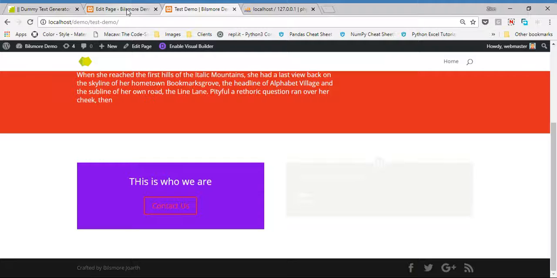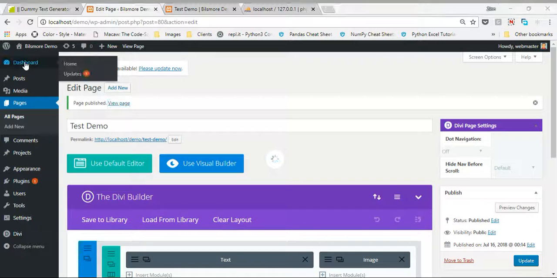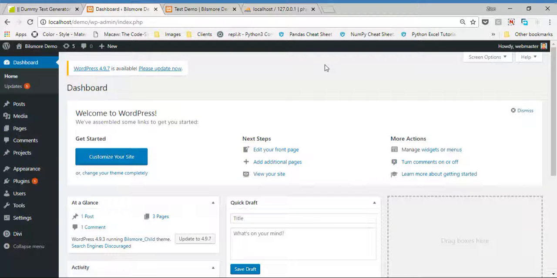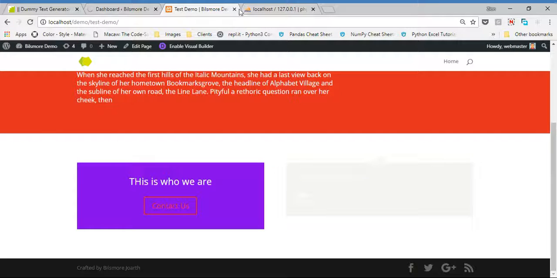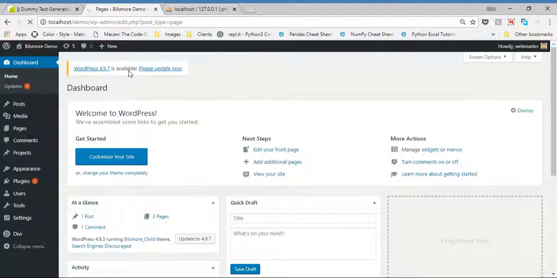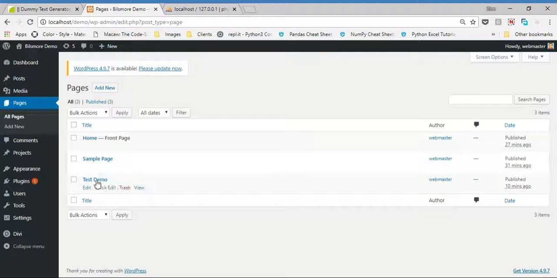I'm going to take us back to the WordPress dashboard again. And then I'm going to pages, all pages this time around. And this was the page I just created, test demo.